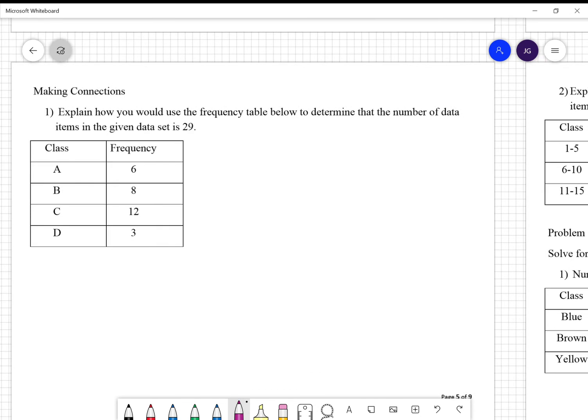Okay, all right. Explain how you would use the frequency table below to determine that the number of data items in the given set is 29. I would add the frequencies. Six and 8 is 14, plus 12 is 26, and 3 is 29.